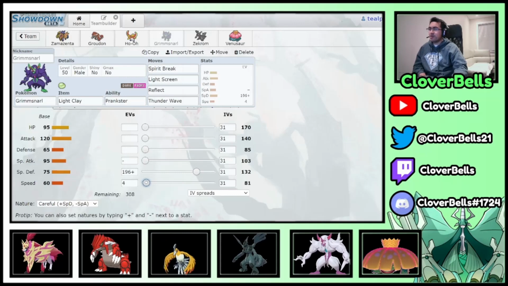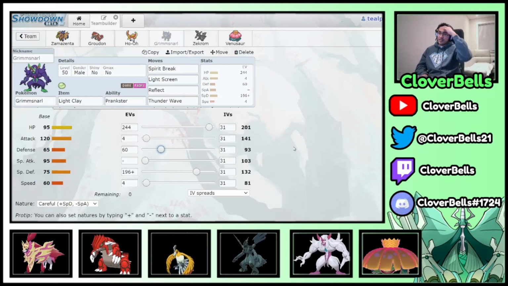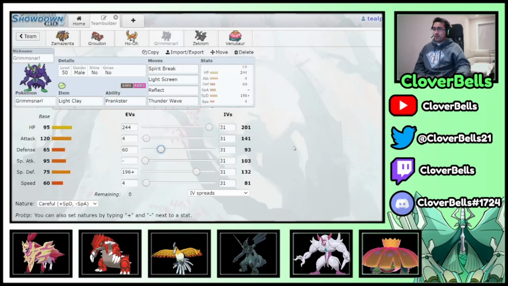1 point in speed, that's all I really need, and then of course 1 point in the attacking stat, and then the rest can just go into HP and defensive bulk like this. So a relatively standard Grimmsnarl set. Again, a little bit different than our normal one, just because I don't have Intimidate here.